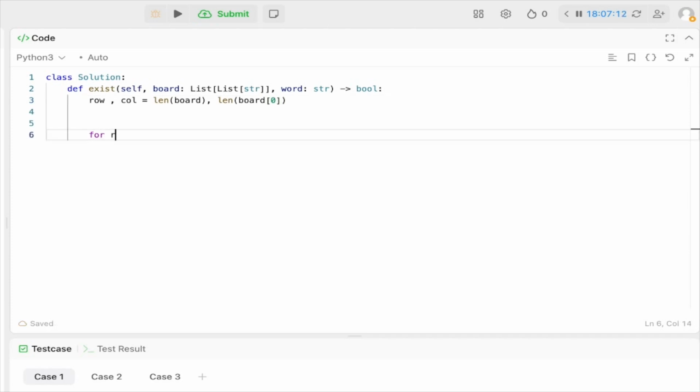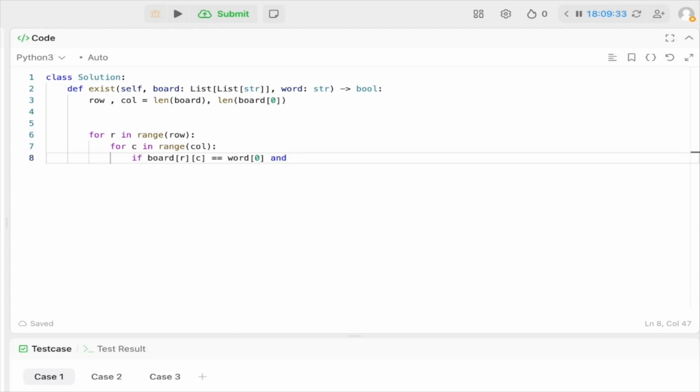For R in range of row, for C in range of column, if board of R of C equals the first word of 0, and our depth first search also returns true, DFS of R, C, 0, we have found the word and we will return true.